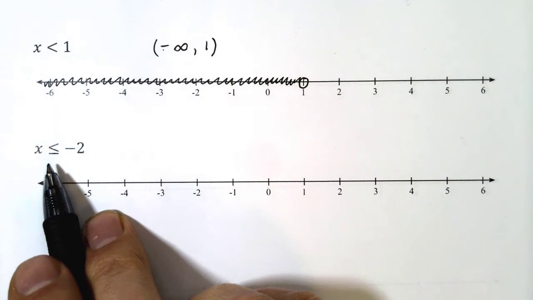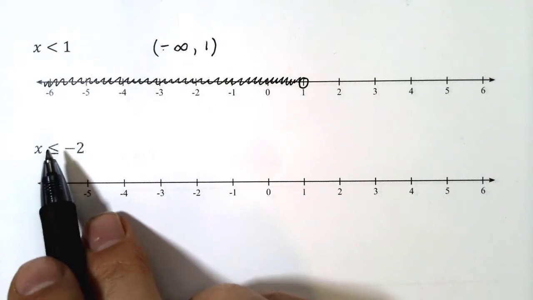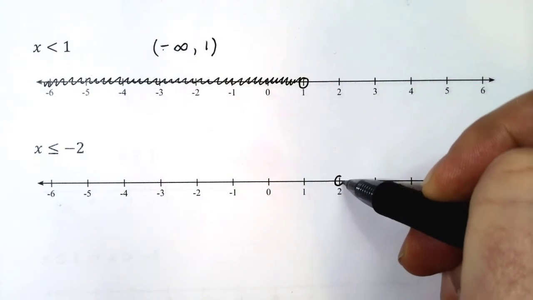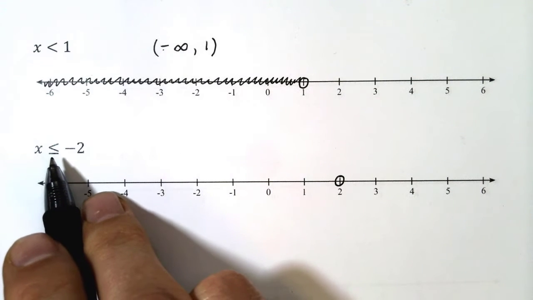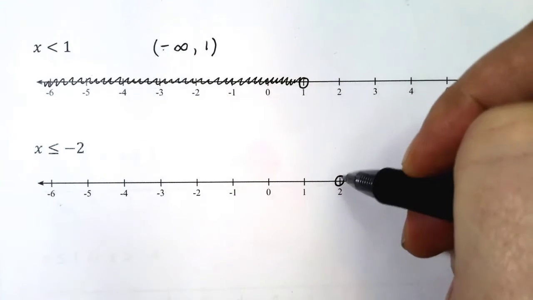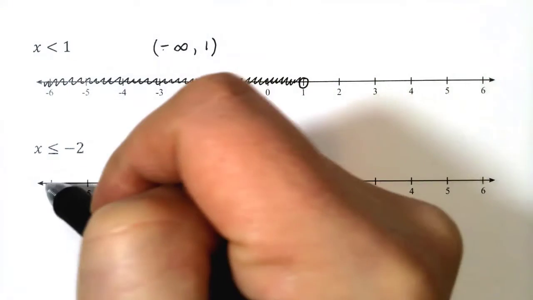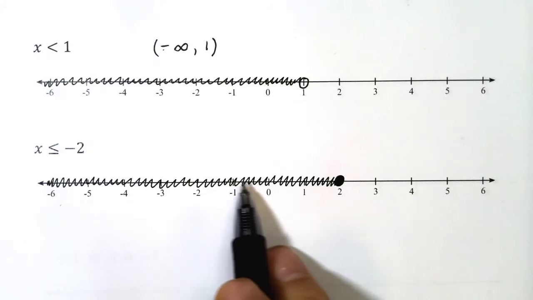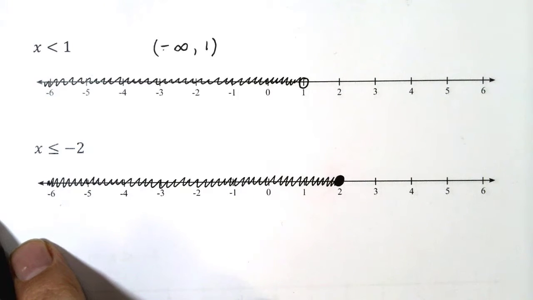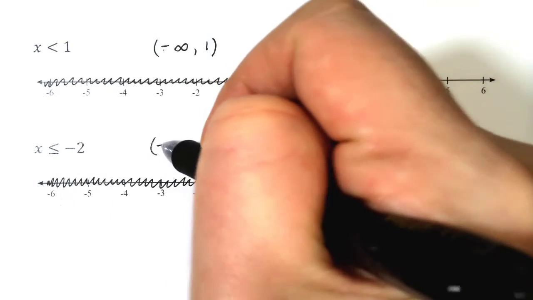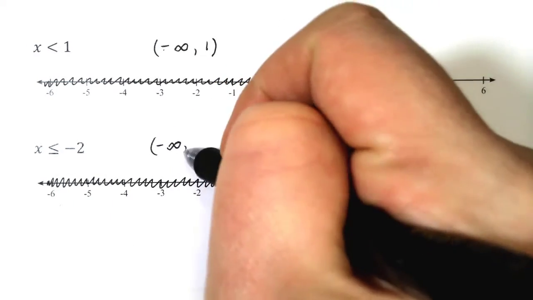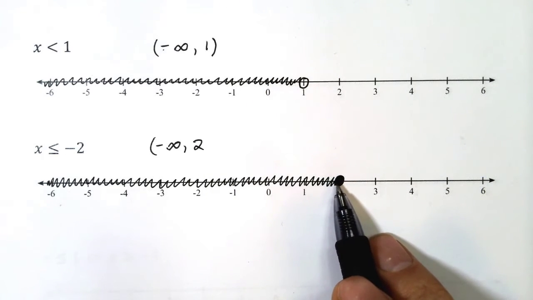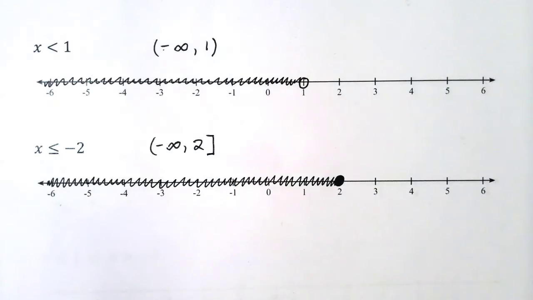What about this one, less than or equal to 2? Well, less than or equal to means it's to the left on the number line. So I go all the way up to 2, and I can equal 2. That's that or equal to part, so I fill this in. So I fill in all the values from 2 all the way to the left, and I keep going forever. If I go forever, that means I use the symbol negative infinity on the left, 2 on the right because I went up to 2, and because I include 2 as part of my solution, I use a square bracket.